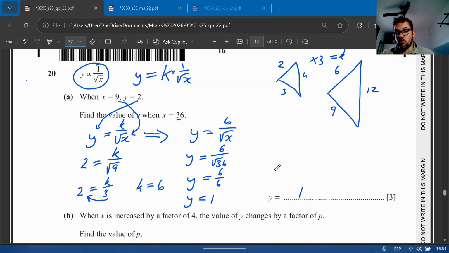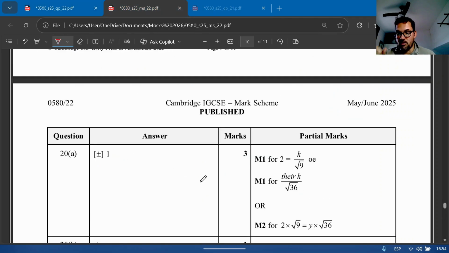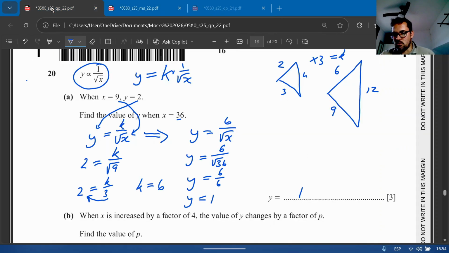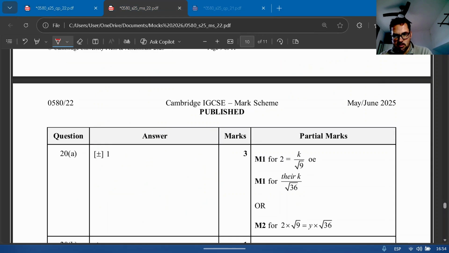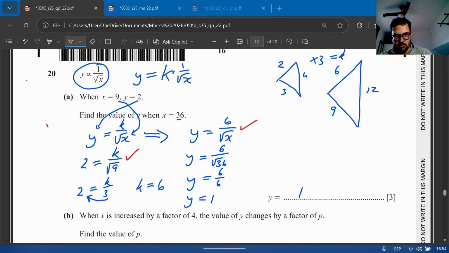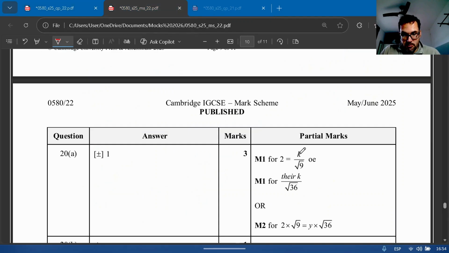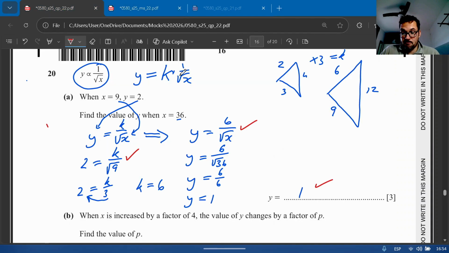Plus minus 1 again because we rooted the 6. Square root, but you don't have to have it. Okay. Look, they want to see the k there. Okay, so to sum up that, they want to see this and then this and then the final answer. Okay, so show your working out. You have to implement that k. That k just means if you worked out k wrong, then you can get a follow through mark. Okay.